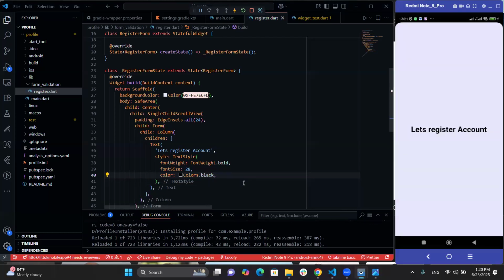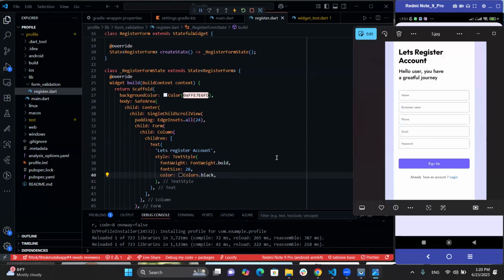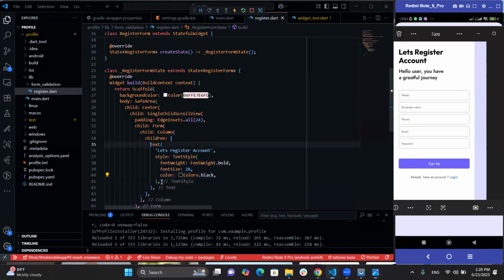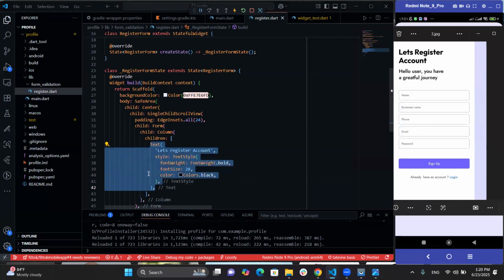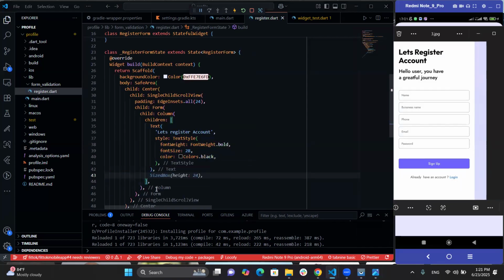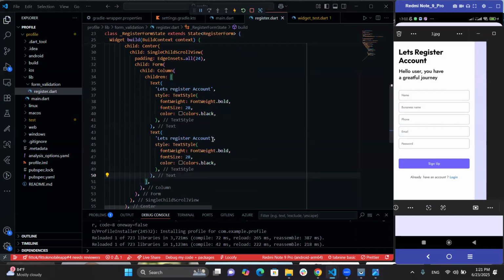So let's go down to the next thing. There's another text just below it. So what we do is bring in another text here. I'll just copy this with Control C, and then paste it here and change this text only.